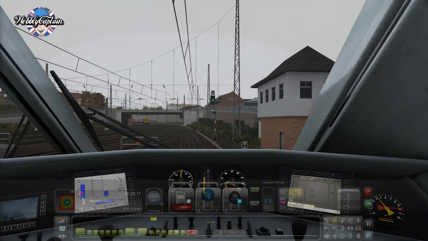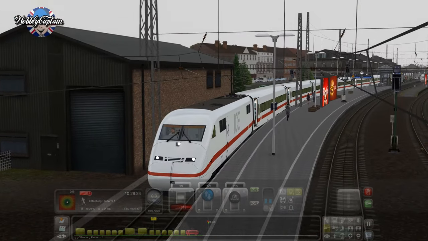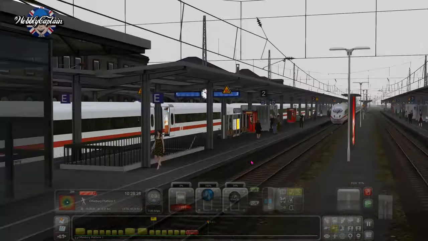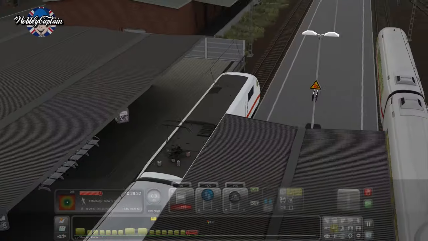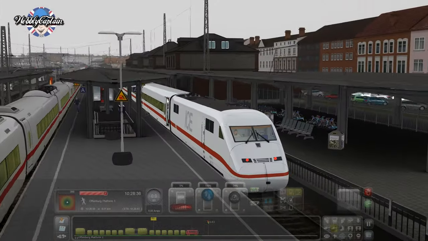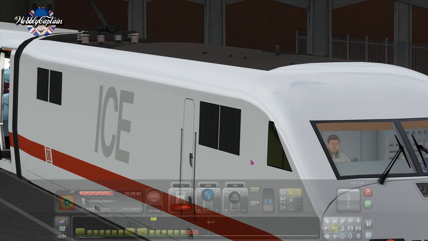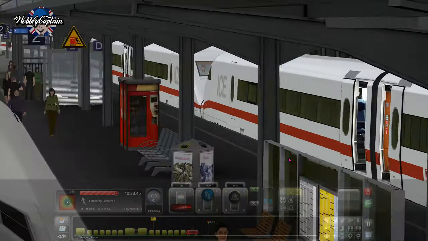Let's just open the doors. Hopefully, that's the front of the train. Offenburg, that's where we are. Don't know if I pronounce that right. That's the front. Are we on the station? Where's the back? Yes, we are. Oh, look at that. Like a professional train driver, Wobbles. Well done. And I'm sure we were on time as well. There's a little man in the back of the train, Luke. What's he doing there, that little man?